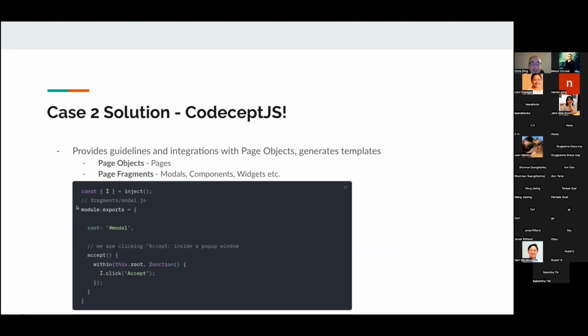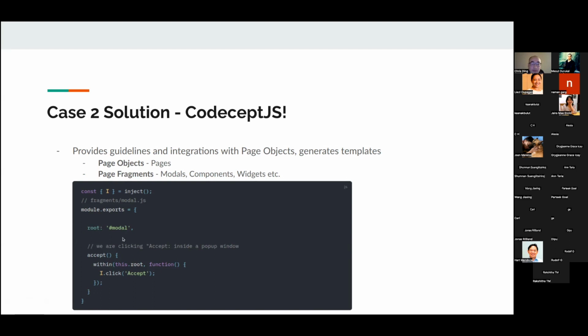And next, there's page fragments, which can also be generated with another command, which I forgot to put here. Page fragments are modals, components, and widgets. So I think most people would just put them under a components folder. But the difference between this one and page objects is that it always has a root selector in the skeleton.